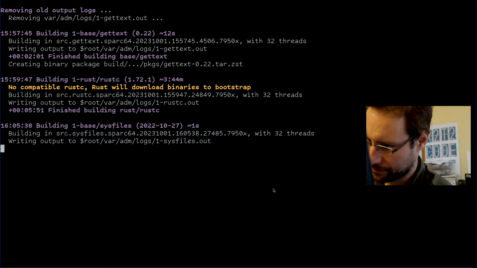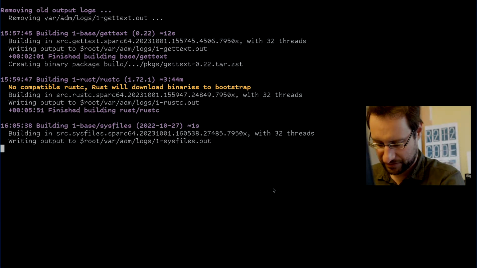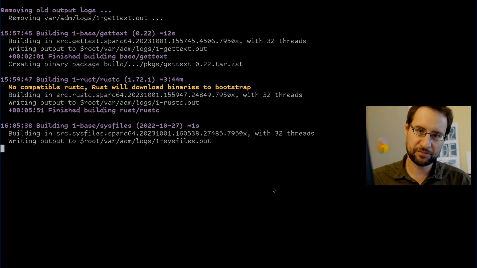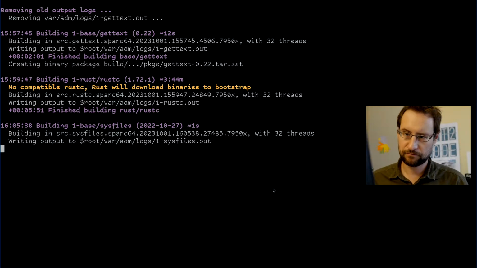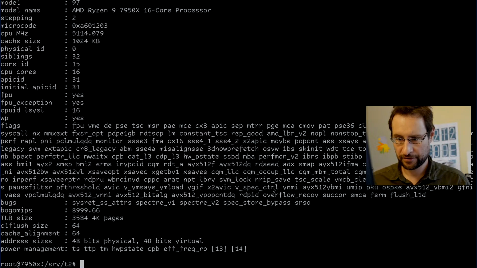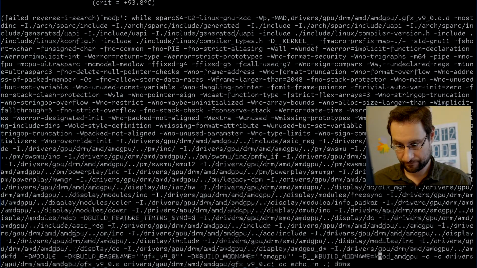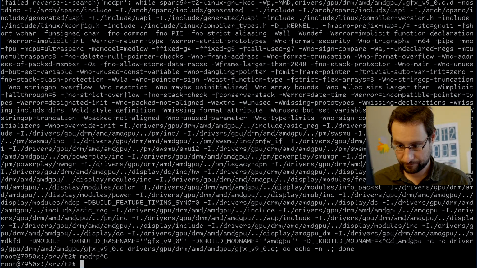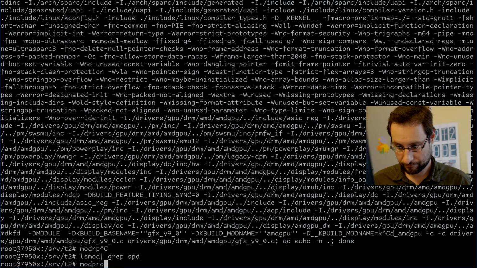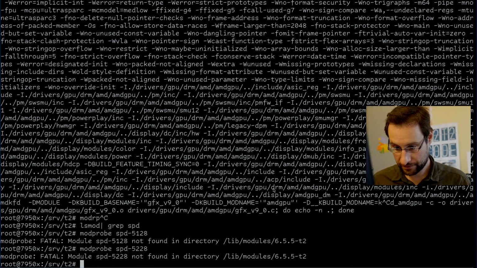Which was working, but obviously getting warmer, which is also why I previously wrote the SPD5118 driver. How did we name it? 5118? 5218?